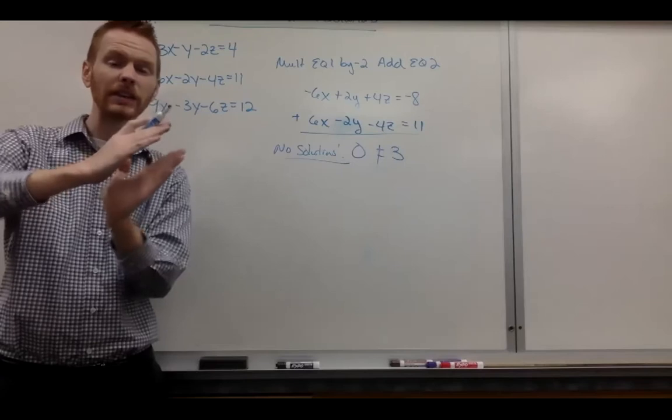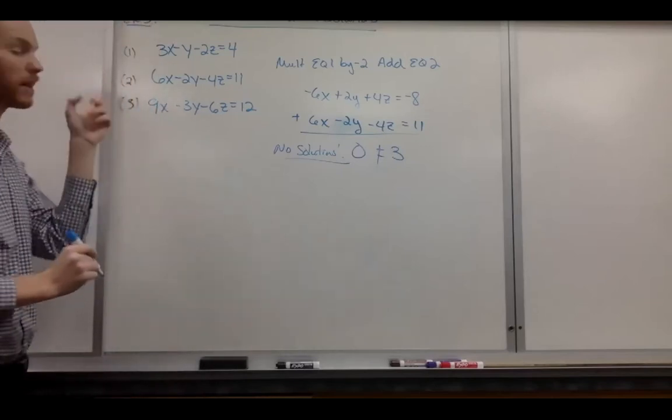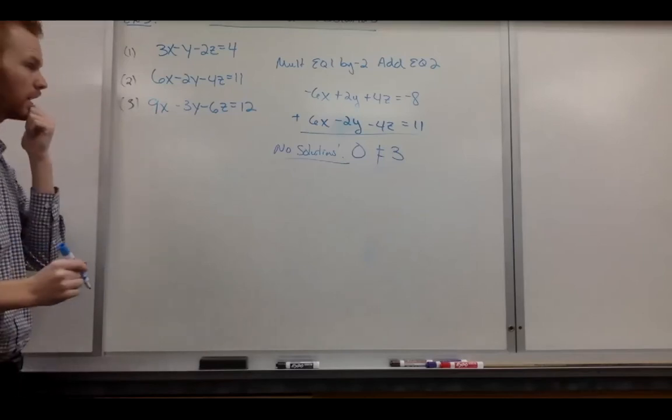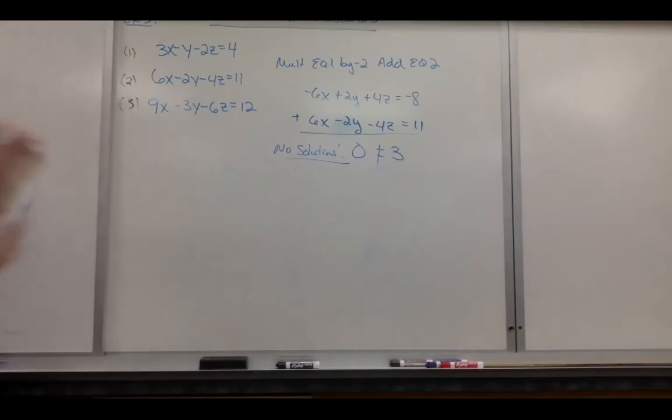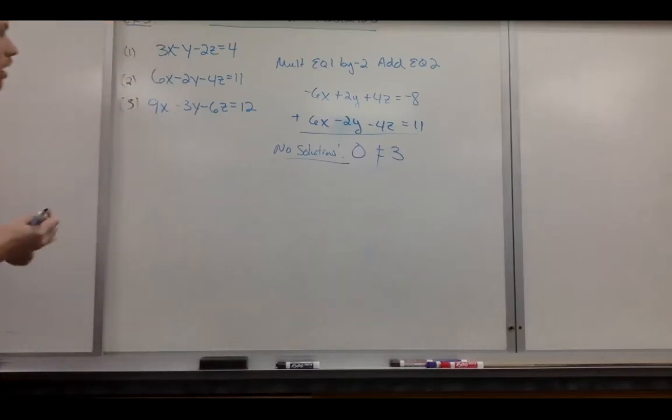So there were parallel lines. That's what was no solutions. So maybe we have parallel planes in here, okay? But we have 3 planes. So we could have a set of 3 planes all being parallel. Or, I don't know, can you guys see it? Do you see 2 equations that are the same plane?